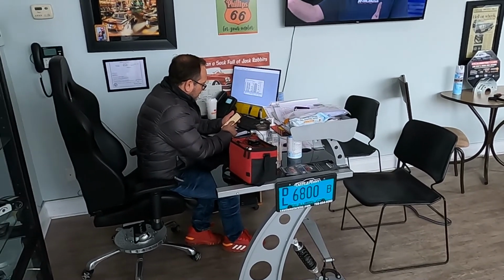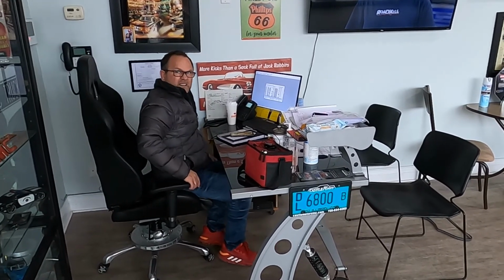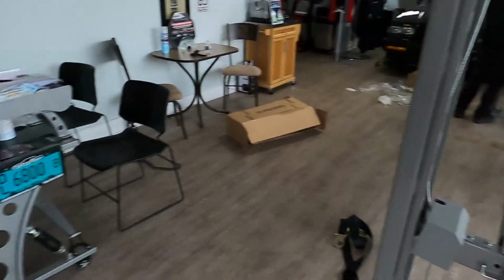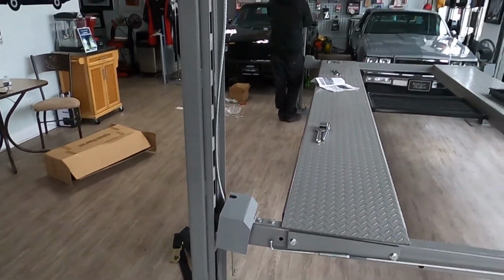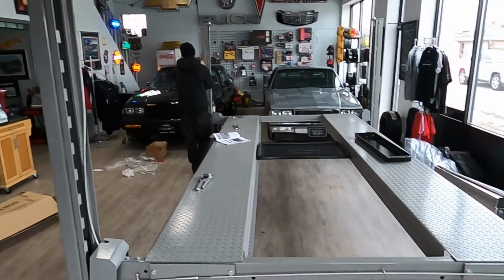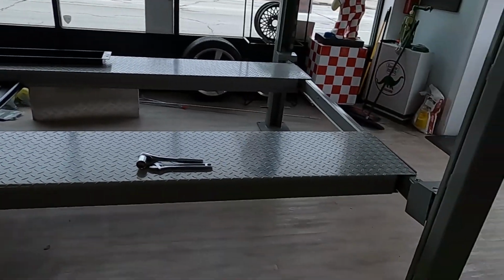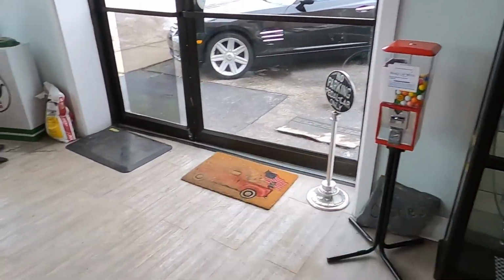Hey, Uncle Dean, what's going on with the lift? Tell him what's going on with the lift. We're going to put the Grand National on the lift. I think I'm gonna go get the CTSV or the ATSV. Yeah, put it right under. Yeah, that's true. Plus, I have this front spoiler off, so all that stuff goes right in the front bumper.